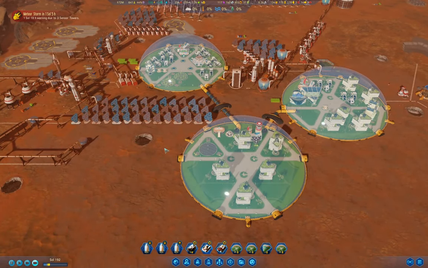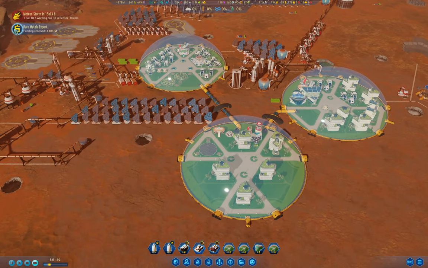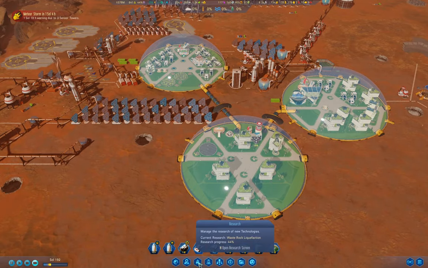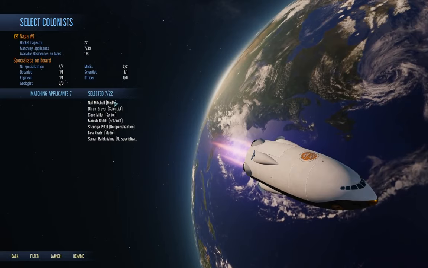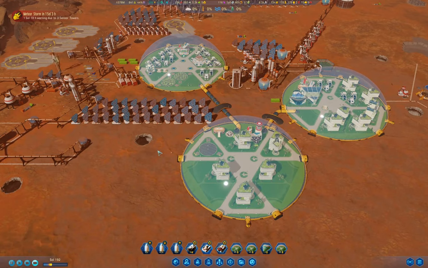And I guess, actually, I'm going to check to see. Yeah, we've got 7 here, so I'll start a rocket coming back. Anyway. So that's going to be all for this time.